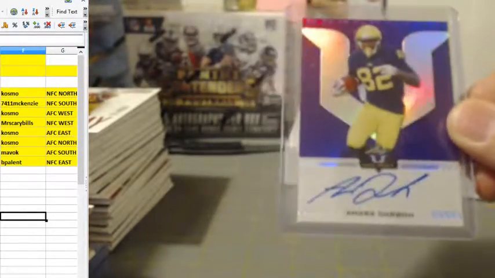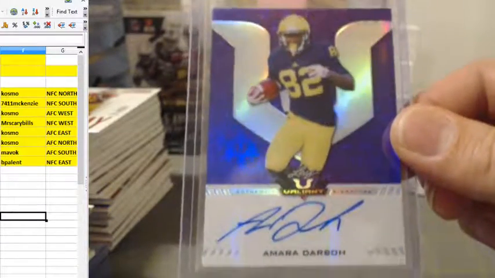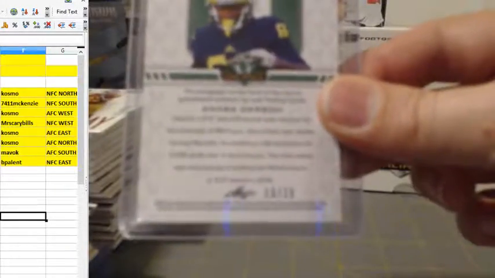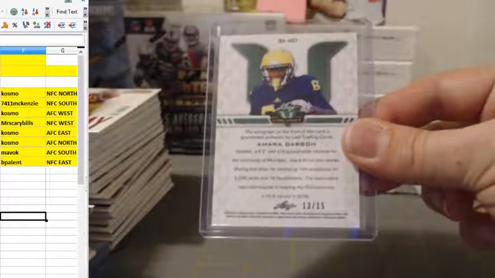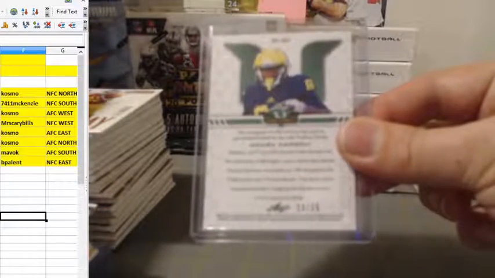And the last hit of the box, or the first hit, as it were, Darbo Purple for the Seahawks, 13 out of 15. Autofocus hates you. There it is. That one's going to the NFC West.